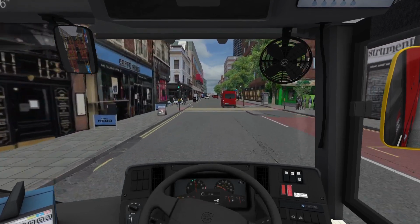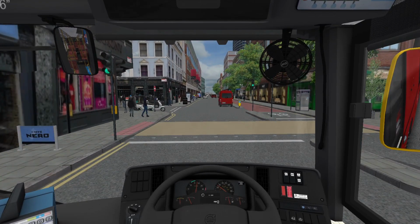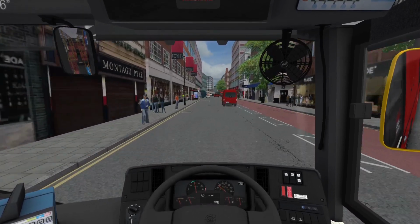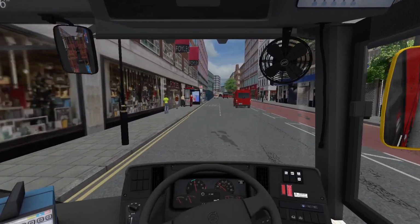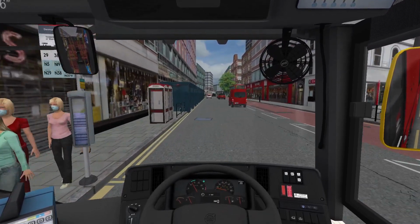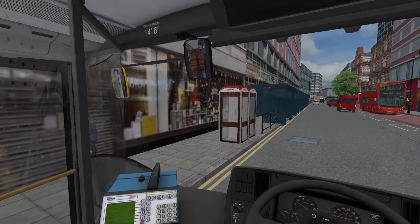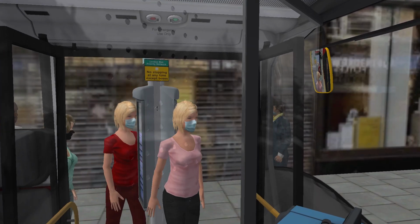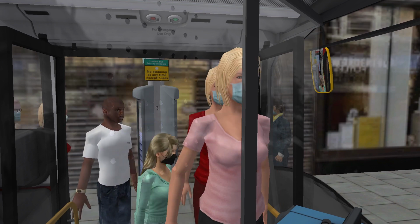Cambridge. Yeah, there's a nice little flyer for a cafe there. It's that level of detail that makes the map that extra bit more enjoyable. I was going to say that's 24, but no, it's not. We'll be opening the back door, though. There's no one even on the bus yet.